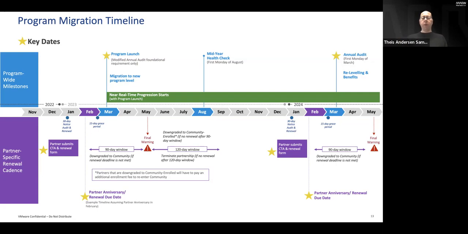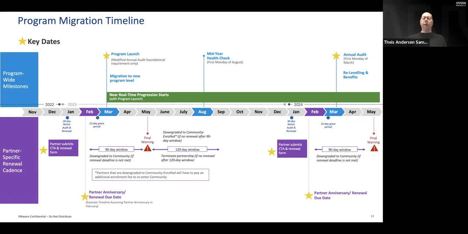One of the things that VMware has announced and continually announced, just not in writing yet, is that for cloud providers, for all partners, they would waive the recurring annual fee for the partner program. But as it's stated here, if you are re-leveled to the lowest tier in the partner program, you would be subject to pay the fee to move up from the entry level, from the community level of the partner program.